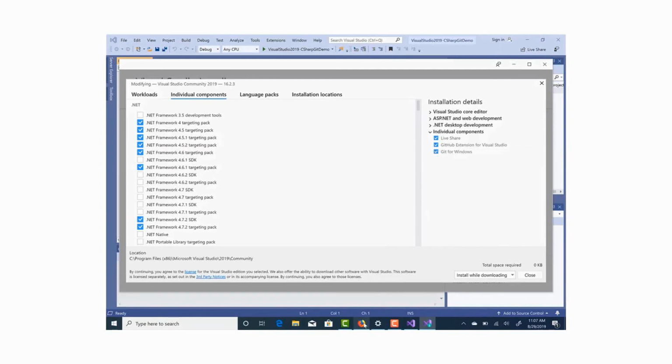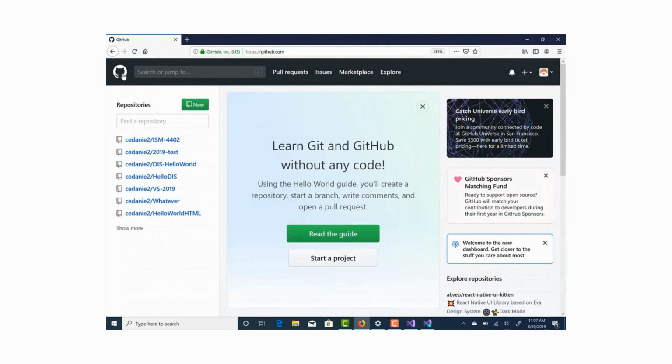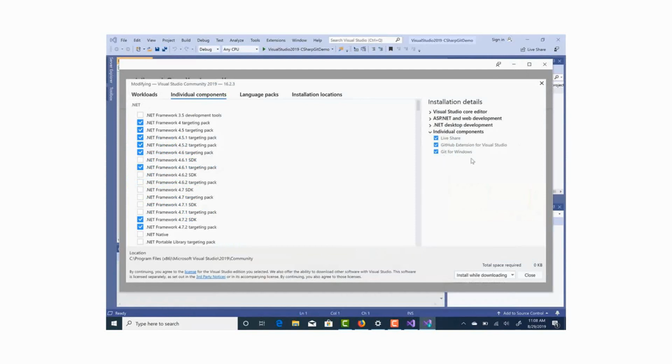So for instance, I'm already logged into my GitHub repository here in a browser, and then the Git for Windows, it adds and installs Git, which is the code versioning system for your local Windows operating system.